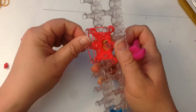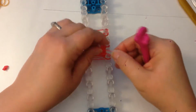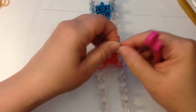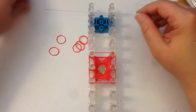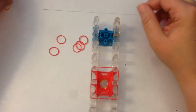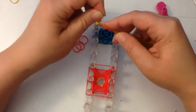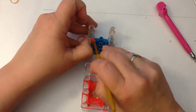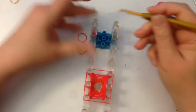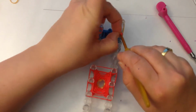Oops. Now on 9 we're going to do something again a little bit special. So we'll take 2 gold bands and place them here, and another 2 and place here. Take a single red band and wrap it once, twice, 3 times, and pop it on the end like an end cap. Like so.